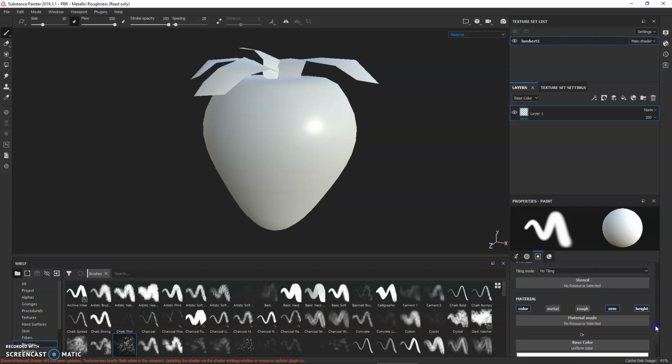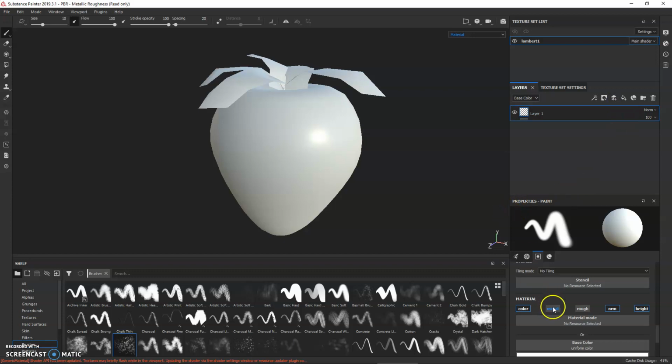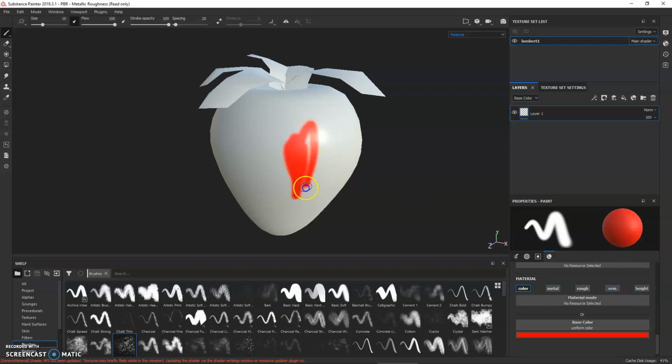Okay, so again, I'm going to start with the empty layer. So there's nothing here. Now you have an option to create like fill layer or just an empty layer. Now just like in Photoshop, if you create an empty layer, you can then paint this. Let's turn off the height rather, as per normal.